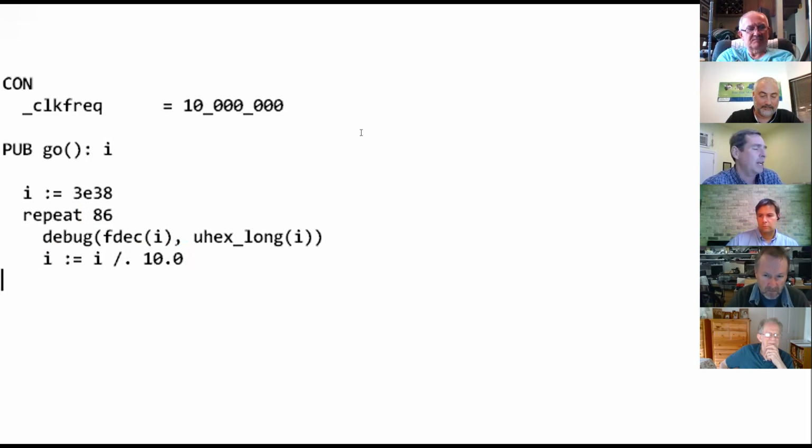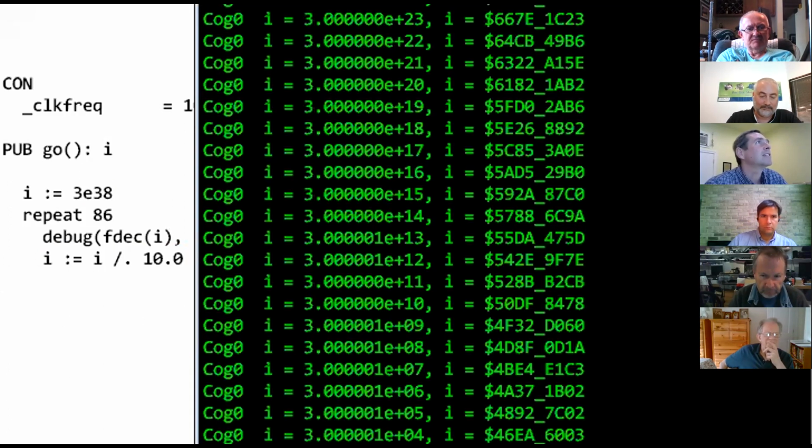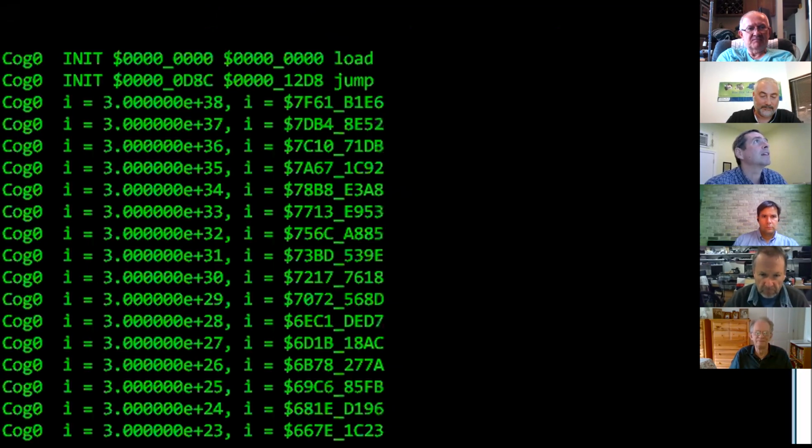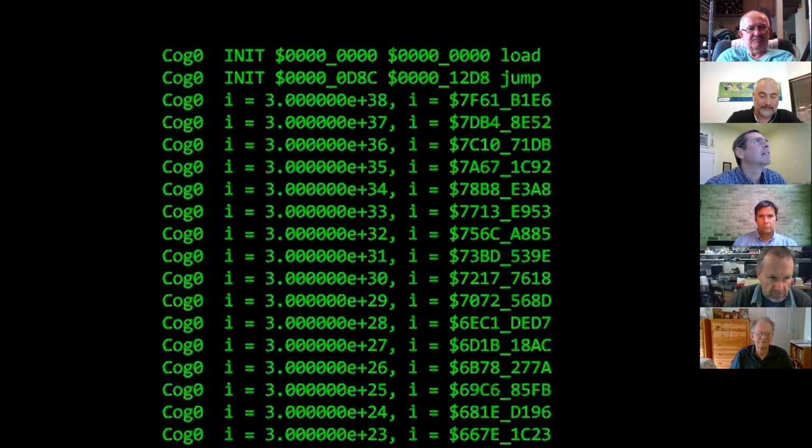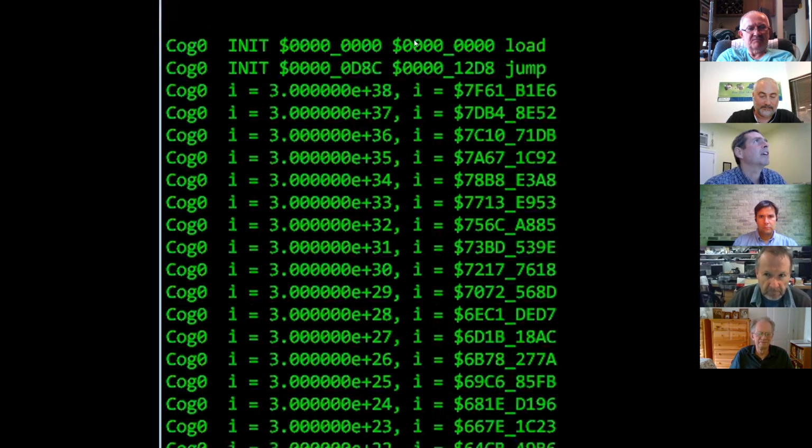So when I do a Control F10 to run this, it starts out up here. There you go. You can see initially on this first line, we have the full value. And then as we divide it by 10, the exponent keeps dropping.